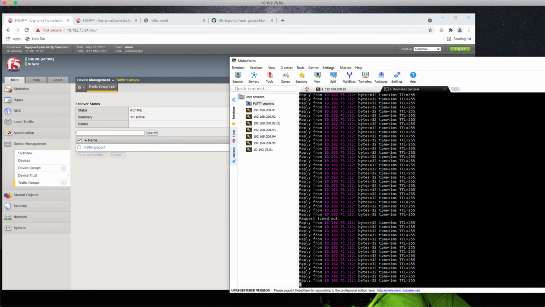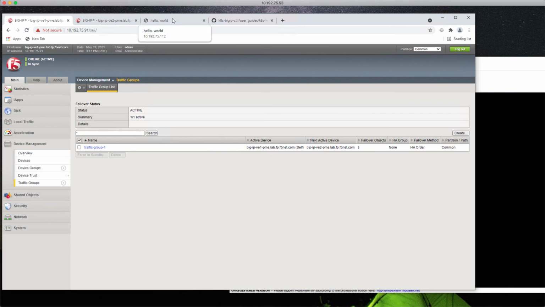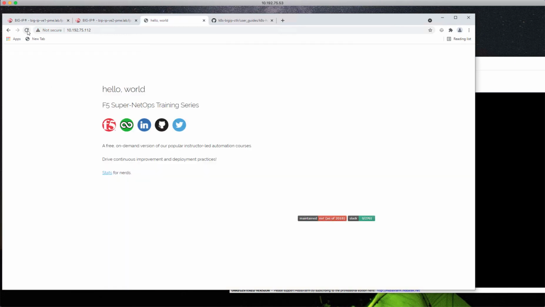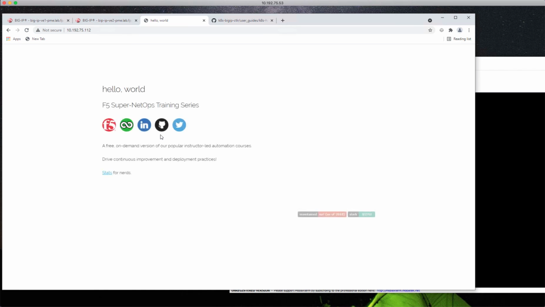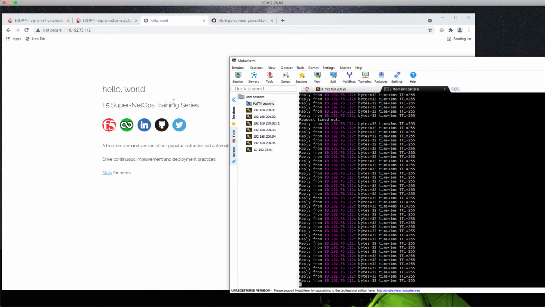I'm okay with one. I would prefer to see none, but of course you can kind of see as we flip back there was one ping failure there. And of course we can go and test this traffic again, and as you can see, application worked fine. So as we failed back, there was one ping drop. It could just be from an RPing perspective, kind of hard to know, but we can go ahead and test that again.